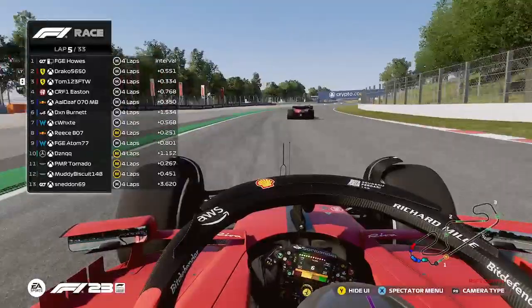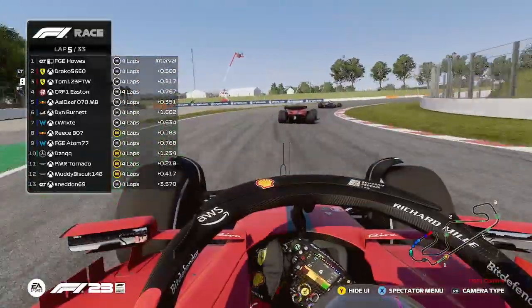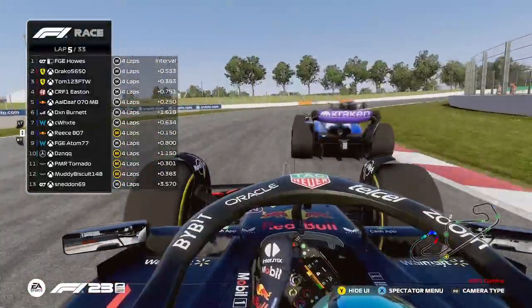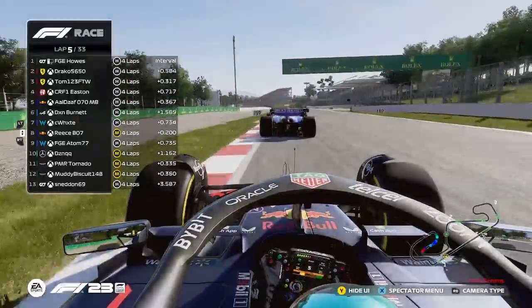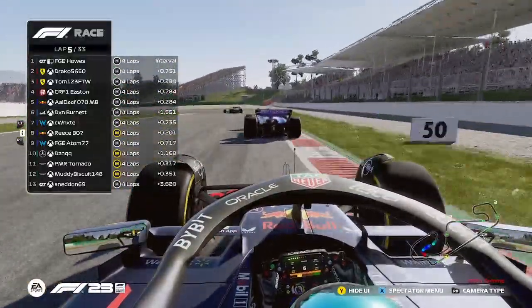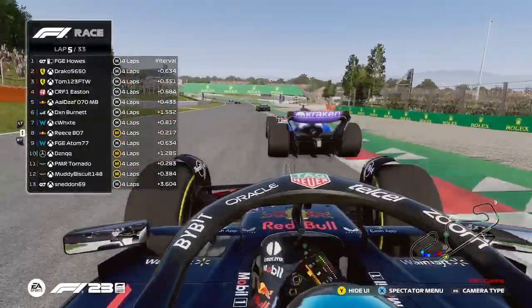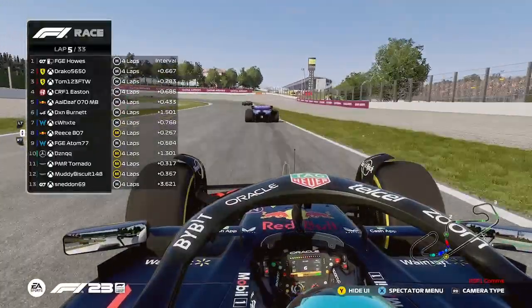Tom still finds himself 3 tenths behind his teammate at the moment. Reese is very close to the back of White as they make their way through turn 4. Thought we might have seen a move from Reese there. He's very close to the back of White on this lap.